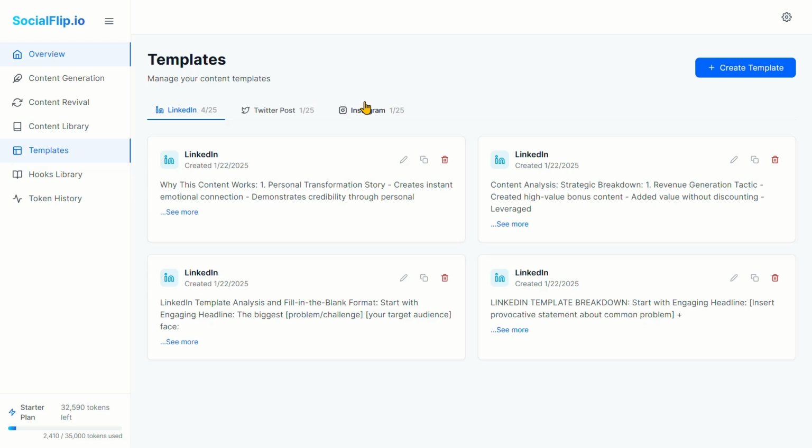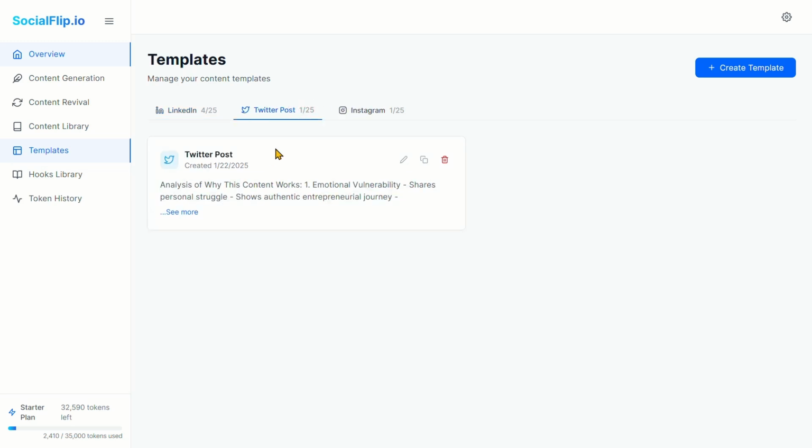Once you start creating these templates, you're going to find it incredibly useful, because not everything is always about just using AI and having it create everything for you. Sometimes you will want to just sit down and put your thoughts out there.